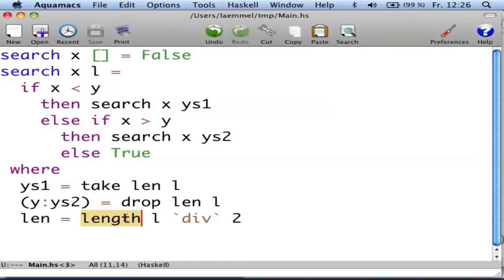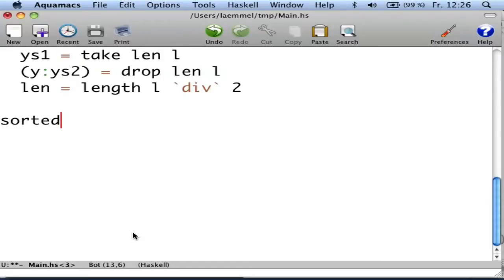Okay? So while we are at it, we could also program a little function to test whether a list is sorted, right? So let's write the function sorted. Sorted takes a list and should respond with true if the list is sorted and with false otherwise. So obviously the empty list is sorted. Good news.